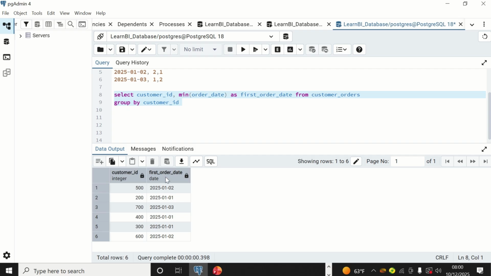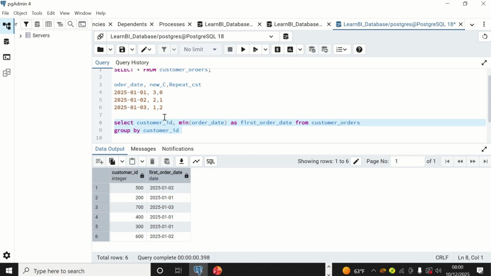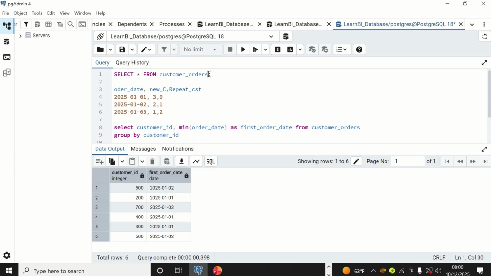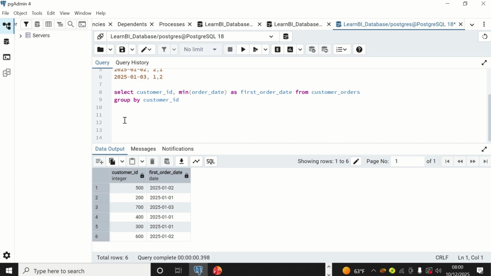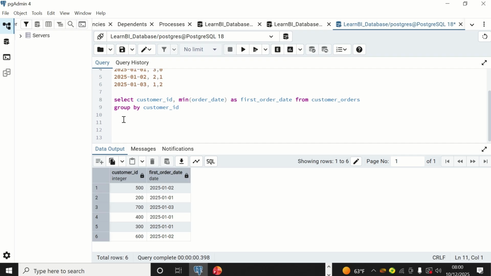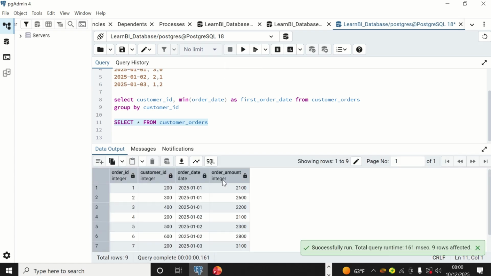So I want to merge this first order date with our original table. So let's copy our original table here. I want to have my first order date merged in this main table.